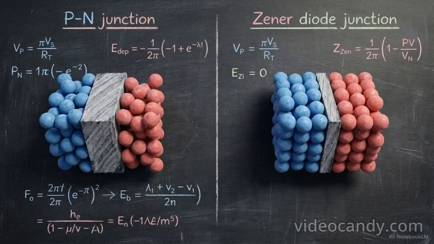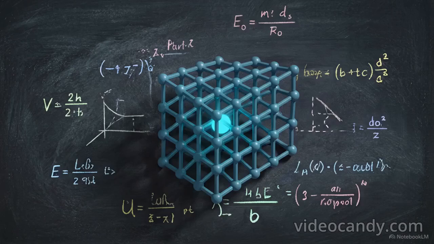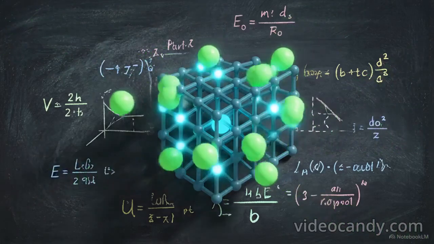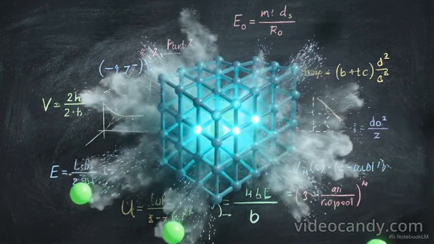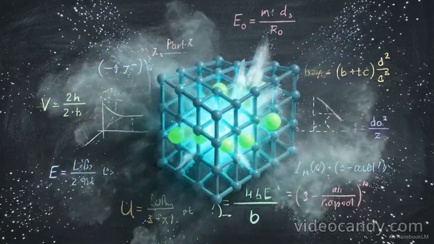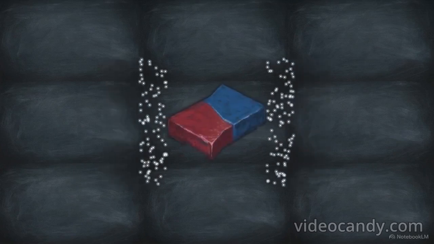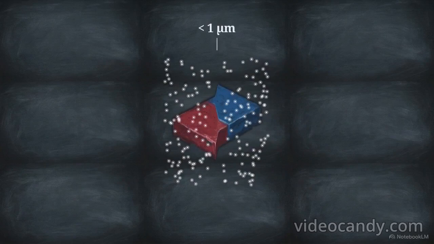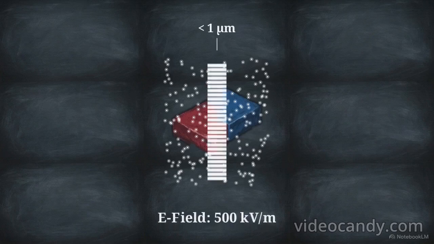in existence. The defining physical difference between a standard diode and a Zener diode lies in the manufacturing process of its PN junction, specifically the heavy use of doping. Doping is the deliberate introduction of impurities into the silicon crystal lattice, altering the baseline electrical conductivity of the semiconductor material. By heavily doping both sides of the junction, the depletion region shrinks to under 1 micrometer. This reduced distance concentrates the electric field to an extreme degree. Even at just 5 volts reverse bias, it generates a massive 500 kilovolt per meter field.